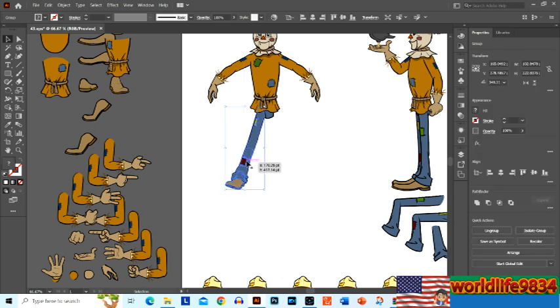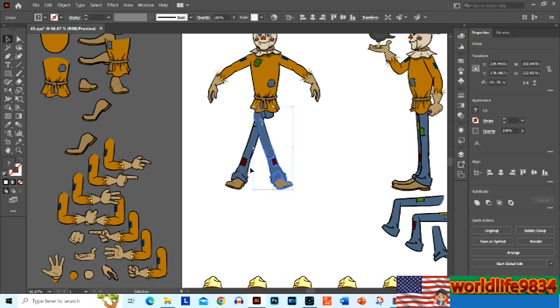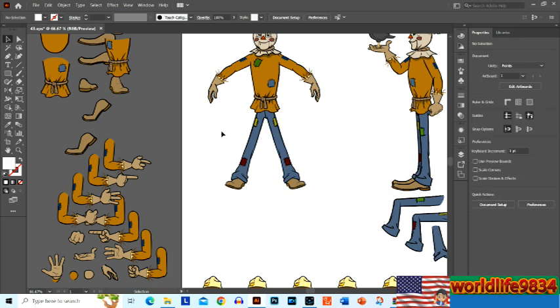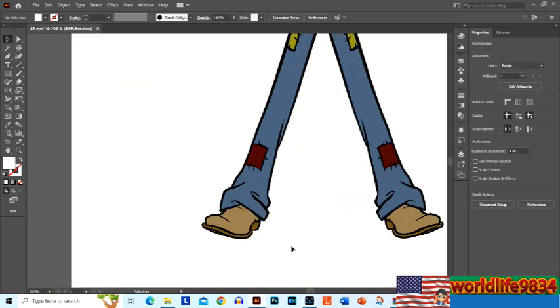Let's just have a look here. Press O on the keyboard, hold down Alt, and we'll just flip it over. Copy. Grab my selection tool, and let's see what this looks like when we're finished. Looks good so far. There's our character. Control plus on my keyboard, make sure everything looks okay.